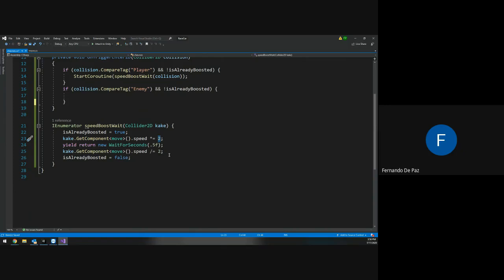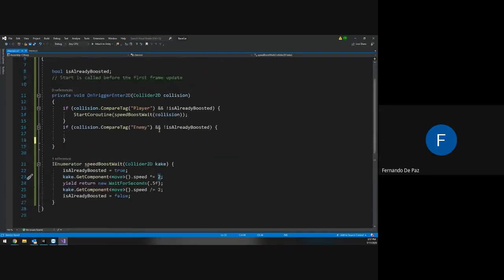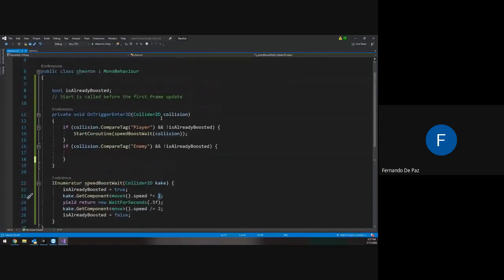Okay, so now let me explain why we made a mistake, or why I made a mistake, I guess, because I'm writing the code. It is already boosted. Here we're talking from the point of view of the chevron, right? Is the chevron getting boosted? No, the chevron is giving the boosting.